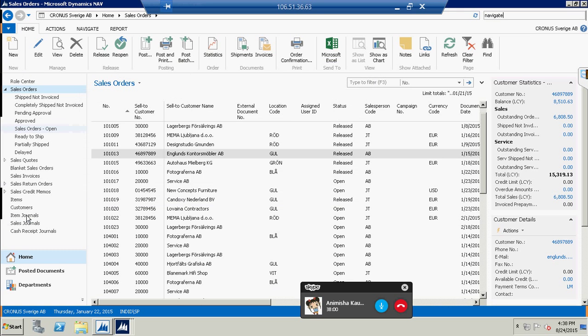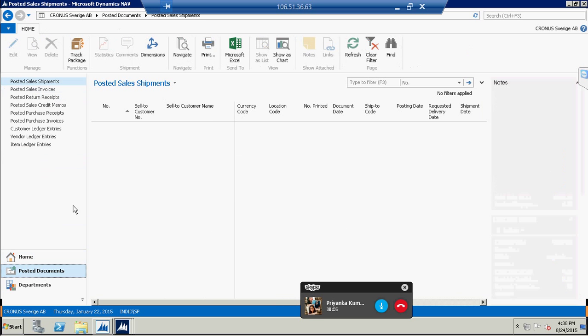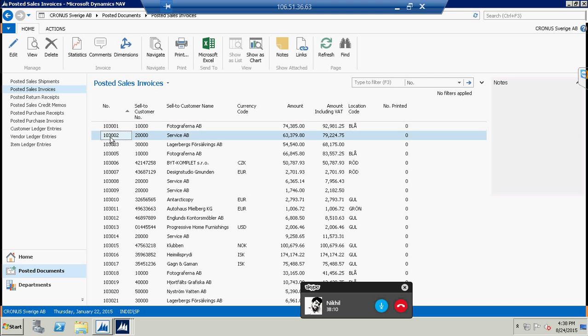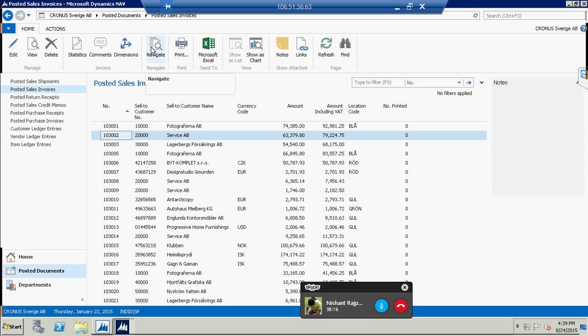I can show you how we can use the navigate by going to posted documents. If I go to posted sales invoice and open this, or let me just be on this record, you see we have a navigate button here.